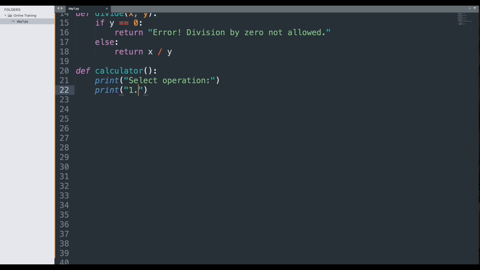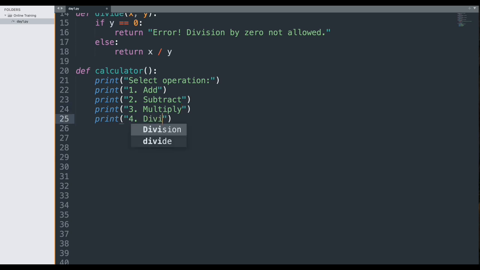first option is add. Copy that 4 times and you know what they are. So second option is subtract. The third option is multiply. And the fourth option I'll provide divide. Now I will write a loop which constantly checks for the user's option that he has selected. So I'm going to say while true. When you say while true, it will run in an infinite loop and give these options to the user.